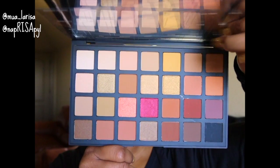Isn't it beautiful? It just looks so cute. So I think that's what I'm going to do. So when we come back, I say let's get started on the eyes.